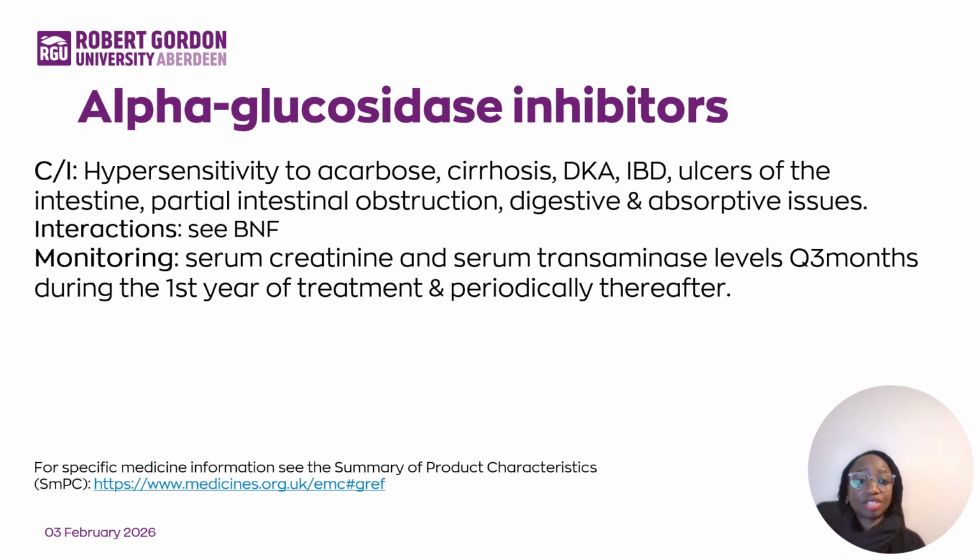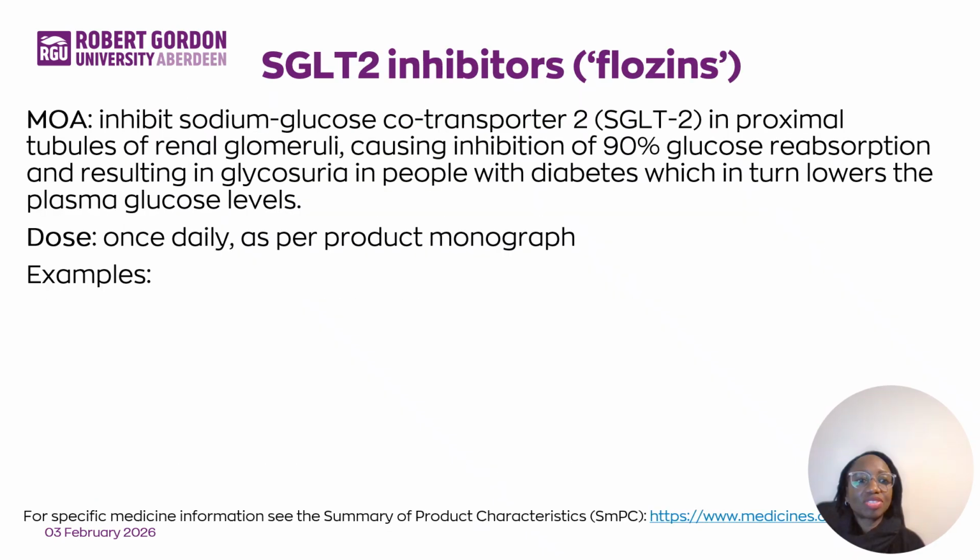With regards to contraindications, if somebody has hypersensitivity to the drug, they would not be taking it, but also anyone with any GI conditions, this will not be the best drug for them. Monitoring would be a liver function test for this one, at least every 3 months for the first year. Okay. And acarbose is the drug in this class of drugs.